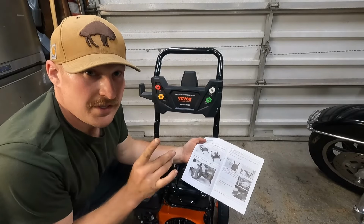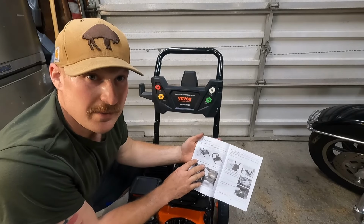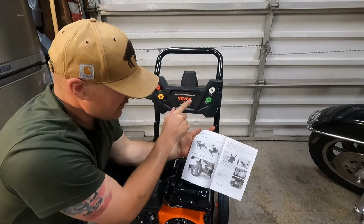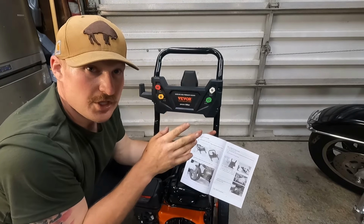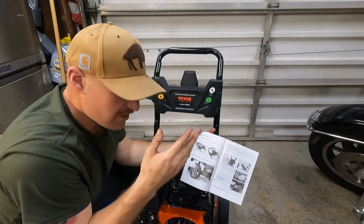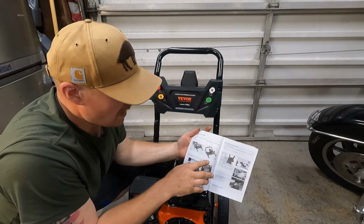All right, guys, so this does come with instructions on how to assemble. I just kind of went and did it my own way. Step one is to install this panel onto the handle. There's four machine screws with Nylock nuts, and you can go ahead and use all the tools that come in the kit. They work fine.